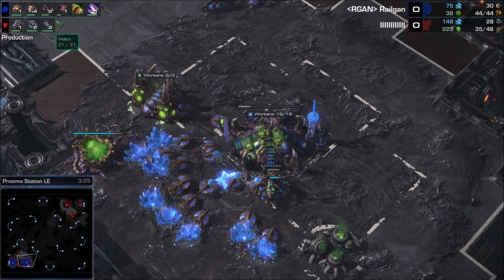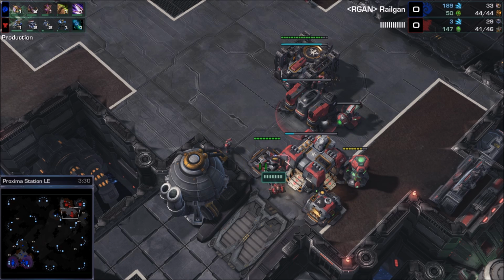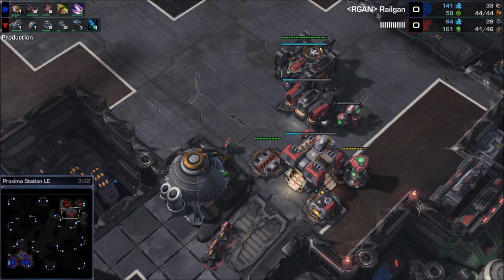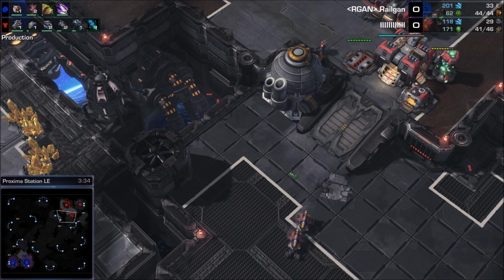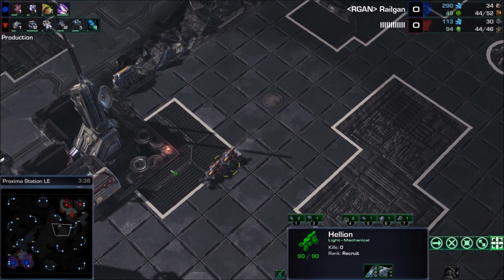However, I don't see a Roach Warren. I just see Lings. I don't see a Baneling Nest. You can't do anything with just straight Lings against a Terran player this early. You're just going to get shoved away by pretty much anything the Terran player can make, especially because they have walls. So Hellions are moving out across the map, trying to see what they can burn up.